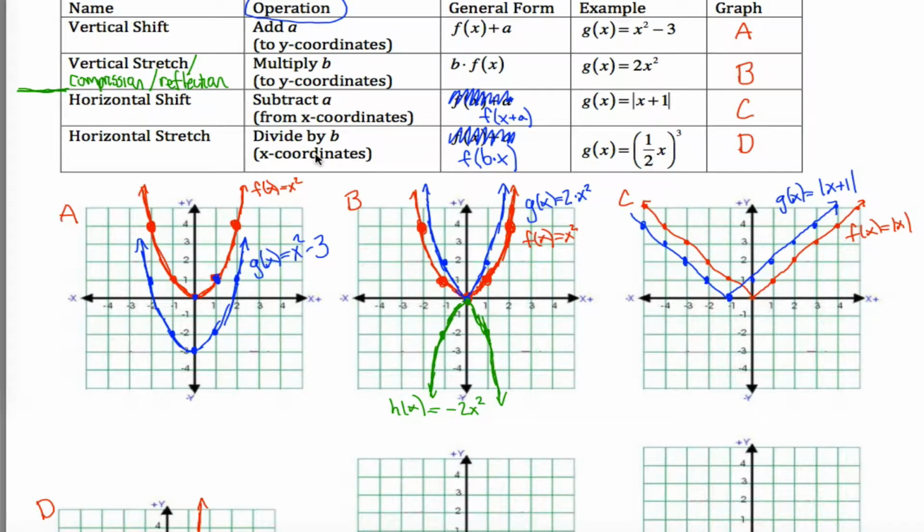And because everything's goofy with horizontal, I'm not going to multiply all of my old x-coordinates by b. I'm going to instead divide all my old x-coordinates by b. Whoa, so you're going to divide by, let's see, what's playing the role of b here? I guess b would be 1/2 because it's supposed to be b times x in this general case. So this is 1/2 times x. So I have to divide by 1/2. Think about that for a minute. What do you get when you divide by 1/2?